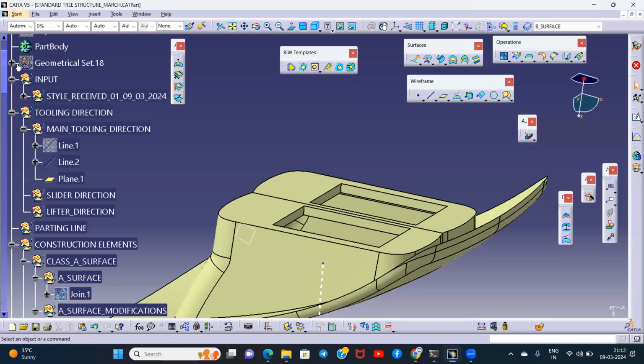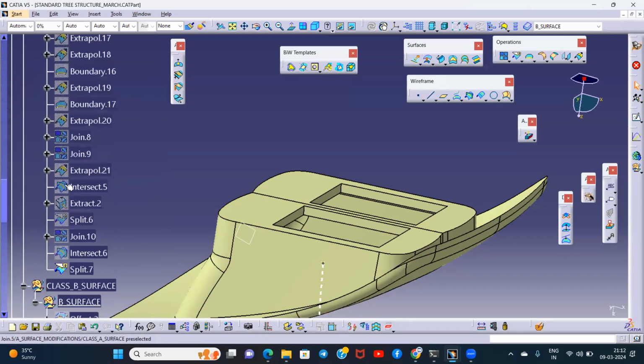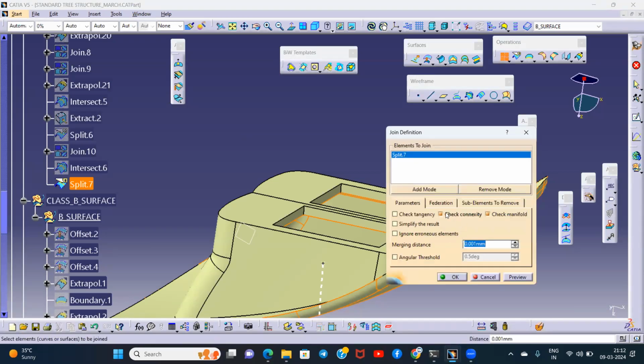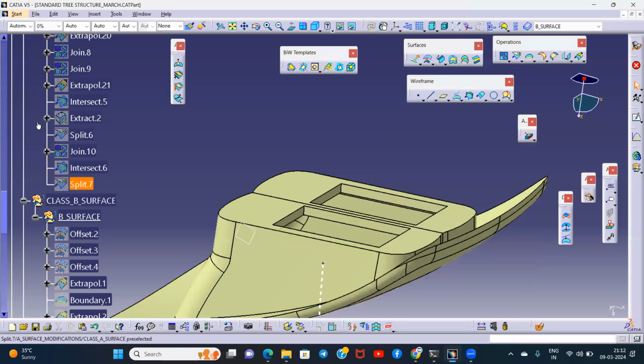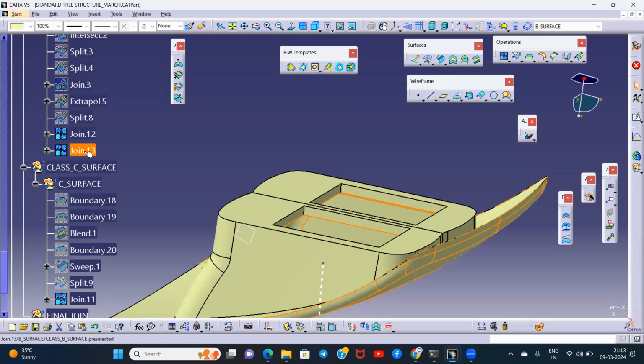And class A surface also we have. This is the class A. Join. So we are creating join ABC. Where is it? Join A, join 13 is the class A.